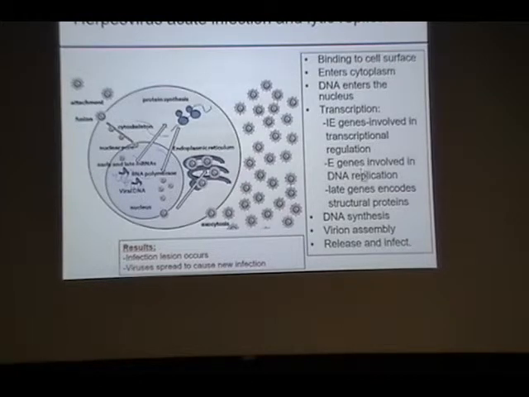And then it is followed by the expression of the early genes, or E genes. These early genes encode proteins that are involved in virus DNA replication. Then it is followed by the expression of mid genes. The mid genes encode various structural proteins, like the capsid, the integument, etc. Then, of course, DNA replication follows. Basically, the viral DNA will make multiple copies.